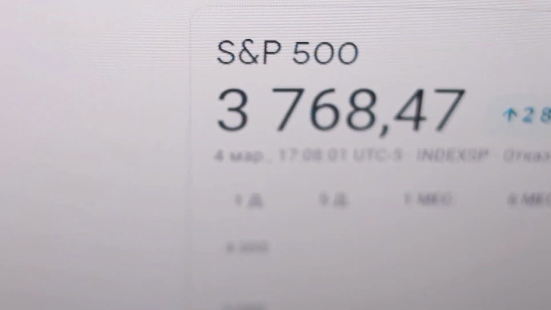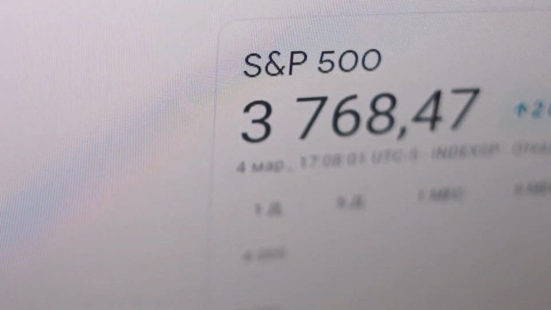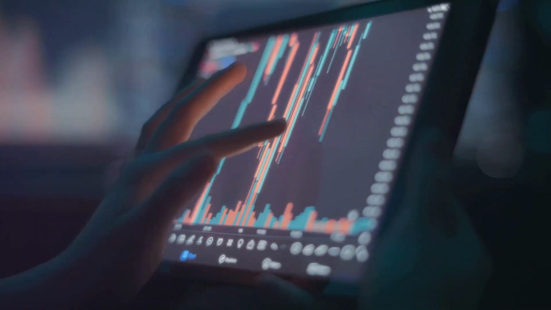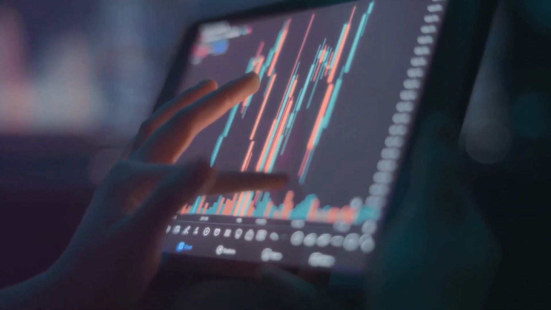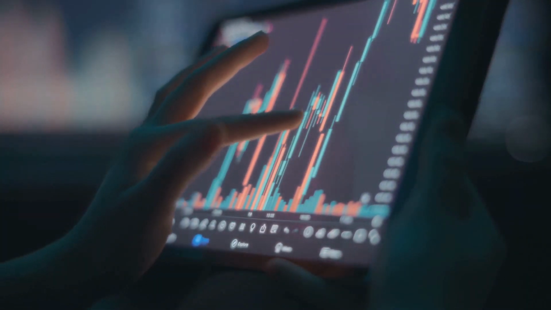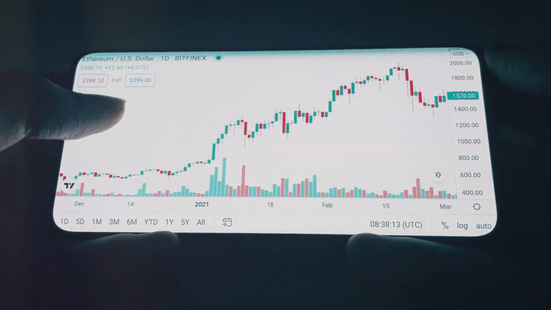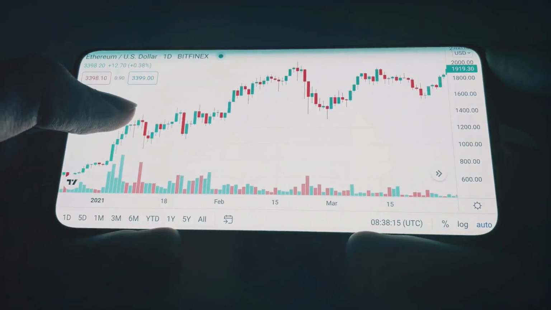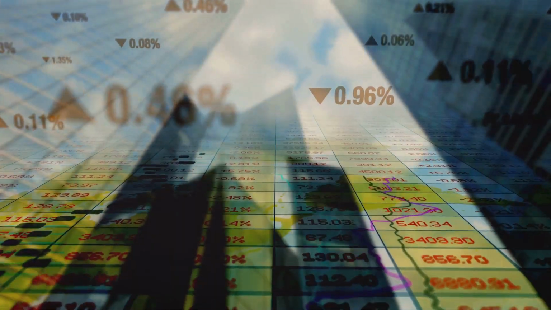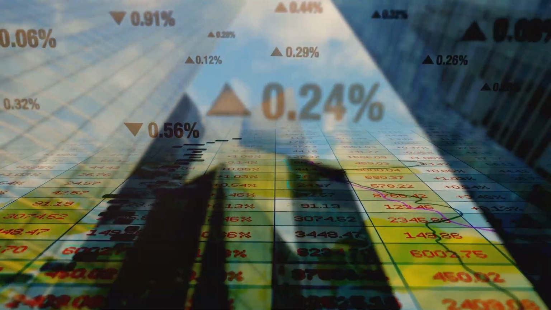Trade ETFs. During QE, broad-based stock indices like the S&P 500 and NASDAQ usually perform well. Consider trading ETFs like SPY, S&P 500, or QQQ, NASDAQ 100, to capture market-wide gains from QE. Buy bonds before QE starts. Anticipating QE can allow traders to buy long-term bonds before the Fed steps in, benefiting from price appreciation as QE pushes bond prices higher and yields lower.